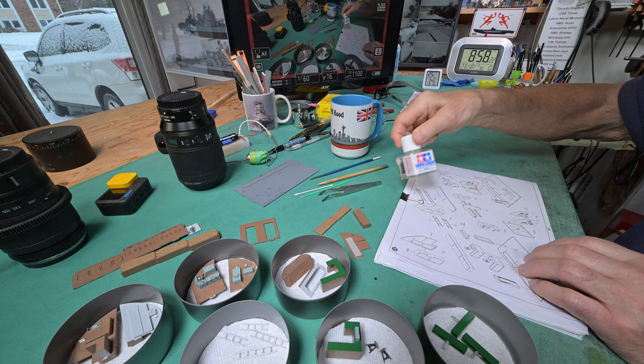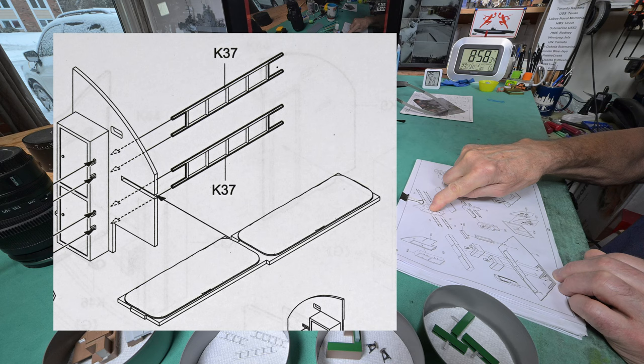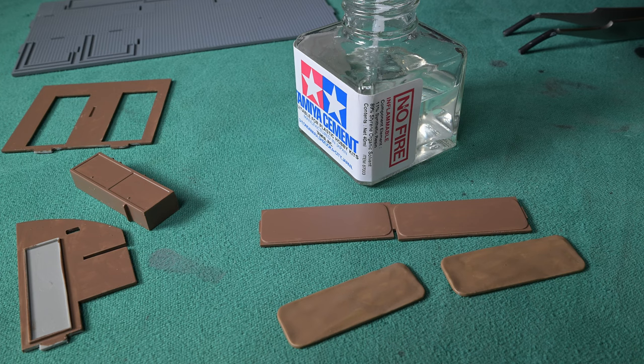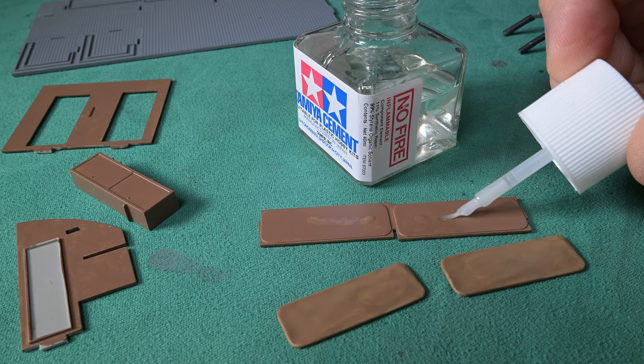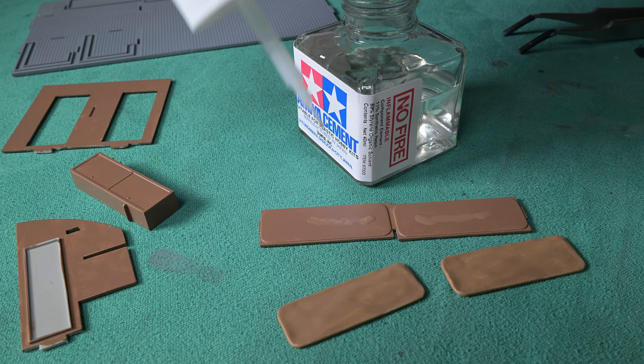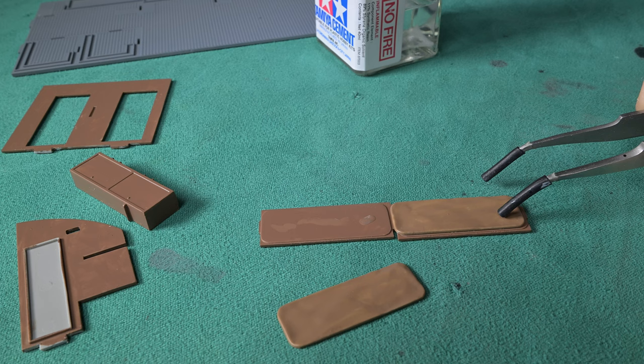Let's just quickly do that and get this drying, because we are going to need it when we move over here. Okay, now this is the one that drips. We'll put a little bit less on. And that way we won't be a moron. Did I get down this end? Just in case there's a bit of a warp in the mattress. I don't think it matters which way they go on. They're pretty much symmetrical.